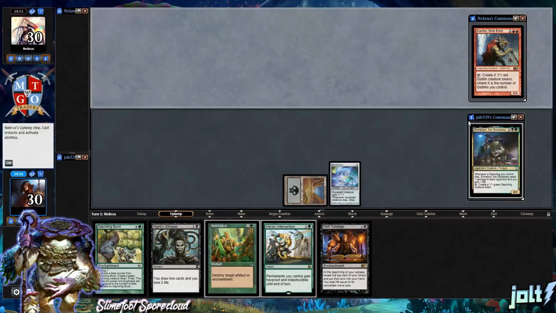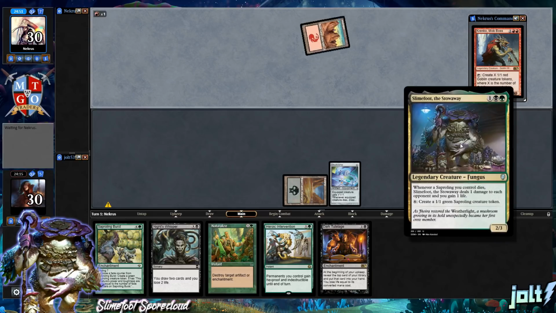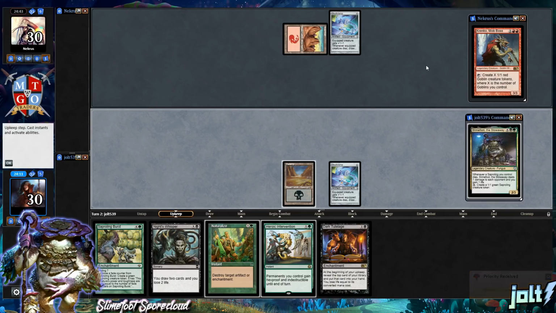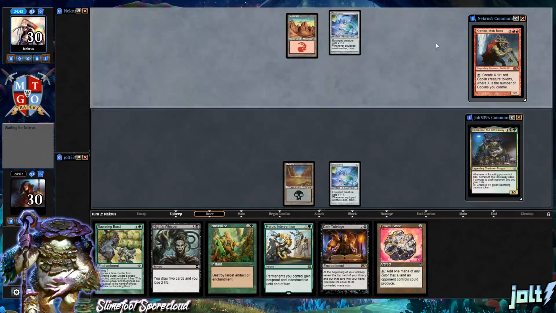But yes, welcome to Slimefoot the Stowaway. We're playing Slimefoot. Whenever a sapling you control dies, it deals 1 damage to each opponent, and you gain 1 life. Then for a 4 mana activation, create a 1/1 green sapling creature token. And our opponent, oh, look at that basic mountain from our opponent. It's absolutely beautiful. And they've got their own Skull Clamp. All right, let's see. It's go time. Oh, Fail Warstone. All right, I'm going to go and pass the turn.